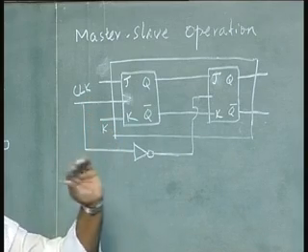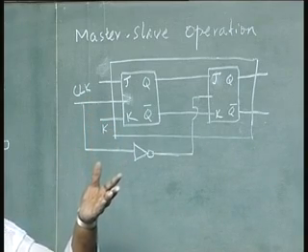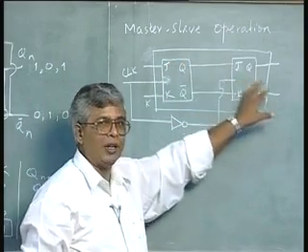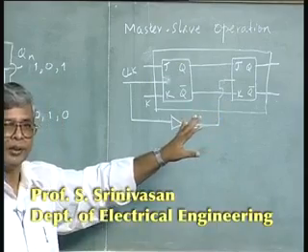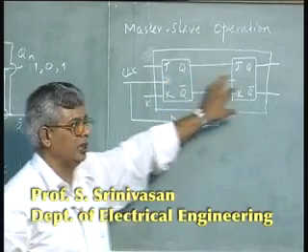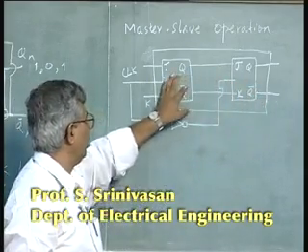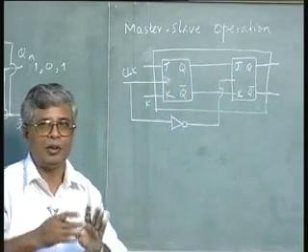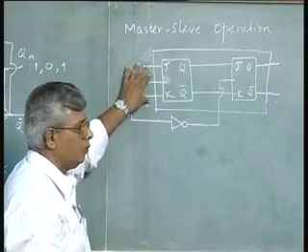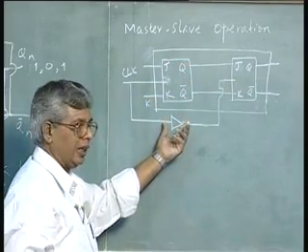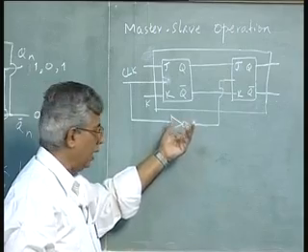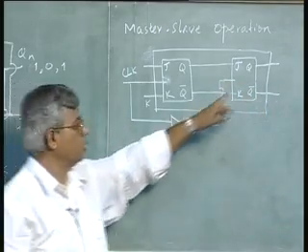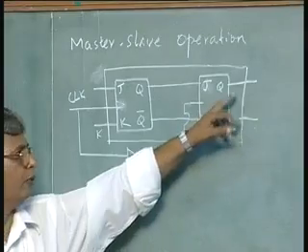So, I can operate at any desired clock rate because these two flip flops are isolated in their operation. When this is effective, this is not effective; when this is effective, this is not effective. So, I am practically taking two steps. Any change in the input will change the output as long as this clock is high. At that time, this flip flop will not have any change in the output because the clock is low here. When the clock is low, the flip flop output does not change.